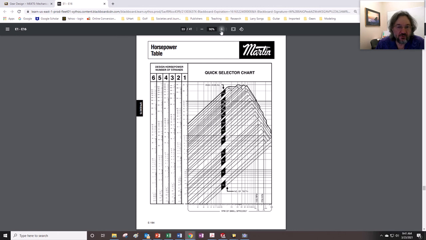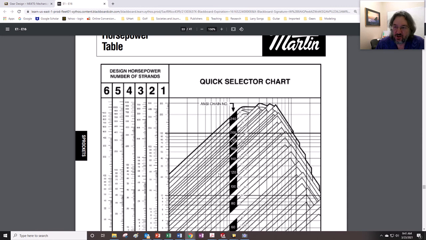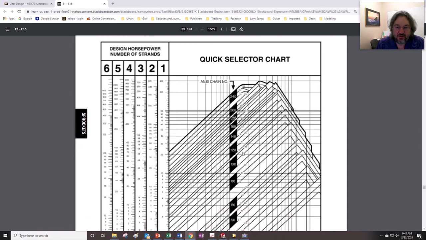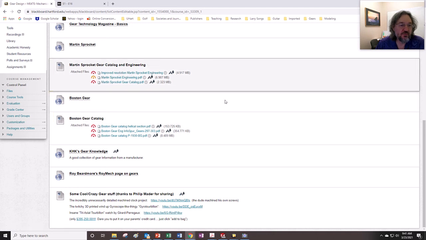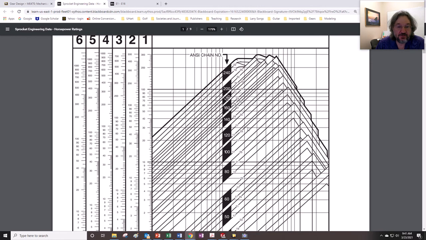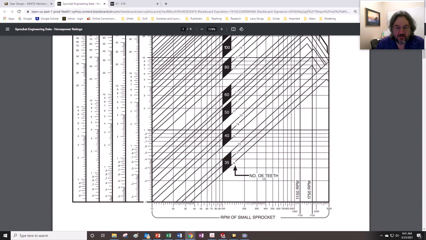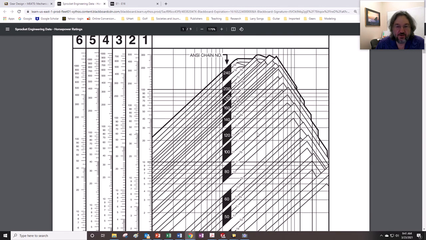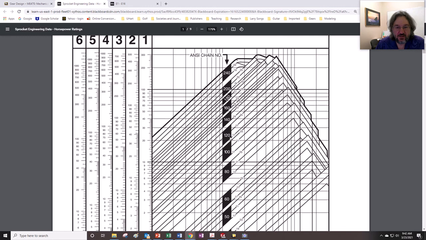This one's very difficult to read from this excerpt, so I found a better one. But this is sort of like a quick selection guide. So I had one with improved resolution right there, so that you can see this a lot better. You would pick the RPM of the sprocket, right? And then you would come along here and you would see the number of teeth, although you could see that they're different right here, right? So these are the different categories of chain numbers, right?